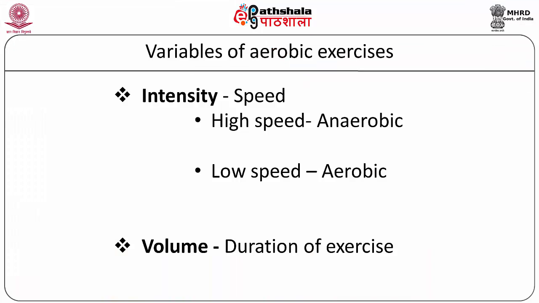Running at a very fast pace is an anaerobic activity, whereas slow walking or jogging is an example of aerobic activity. In the terminology of exercise science, the speed of activity is termed the intensity of exercise, whereas the duration of activity is referred to as the volume of exercise. Suitable adjustment of intensity and volume according to the ability of the person constitutes the core of designing an aerobic exercise program, which finds a much wider application not only in sports training but also in the rehabilitation of a debilitated person.